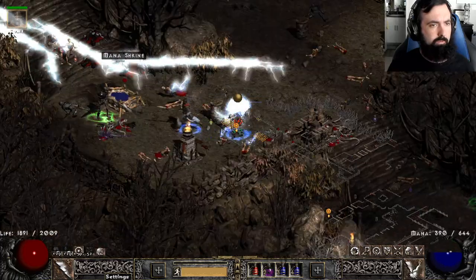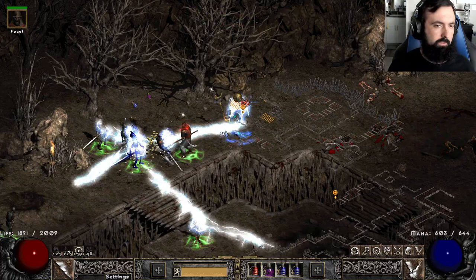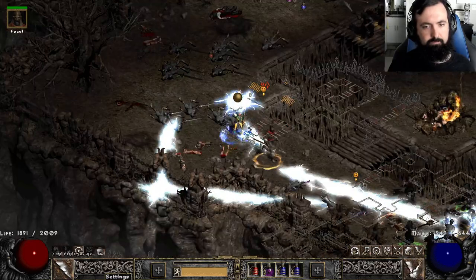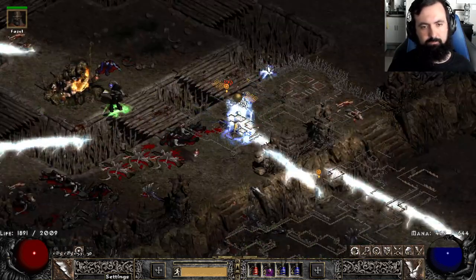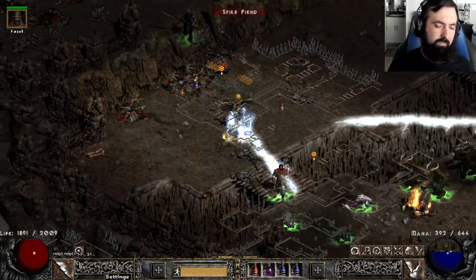Interesting to note that we're doing this on hardcore. It's pretty much just like a 1 point energy shield build. You just gotta be very careful, you know, you can't just jump into anything. As long as you keep your distance, though, it's pretty good. It's another one of those two-handed hardcore specials. I don't recommend this for group mapping, though, on hardcore.